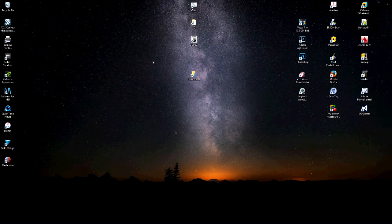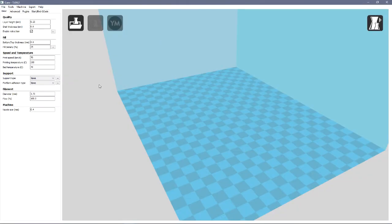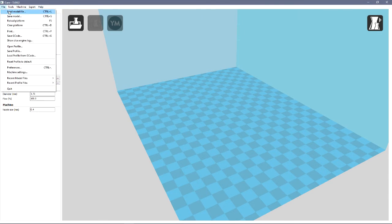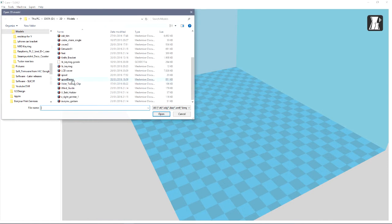So the next stage is use the Cura software that came with the printer. It will ask you, probably there is a newer version, you can immediately upgrade to that. First step is pick a printer, make sure we're talking to the right machine. And in actual fact, it's the Mendel that you need. The file that you want is that STL file that we just made, which was spool demo.